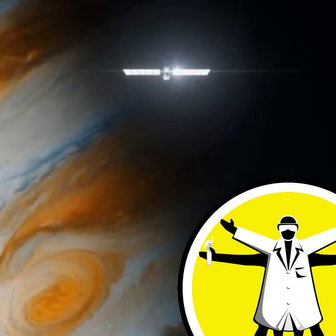Yeah, exactly. We're going to be able to understand its chemistry better. We're going to know where water is inside the moon. Are there places where it's really close to the surface that we might go down and explore? Are there plumes coming off of the surface that we can get in close and sample the chemistry of? So we'll get some indications that might point in the direction of life, but it's really, really complicated.